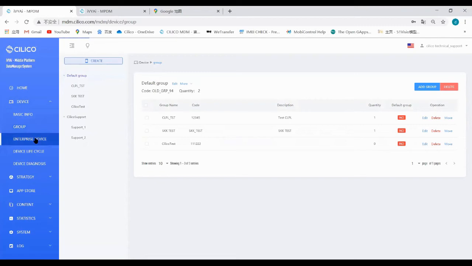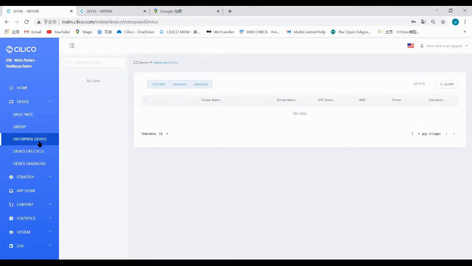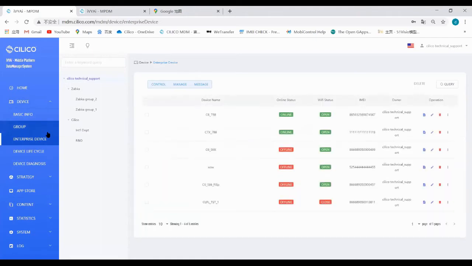And the third one is the enterprise devices. That means if you use Cilico MDM for your company, and you bound many devices for different departments, from this item you can check all the devices and their information and status.